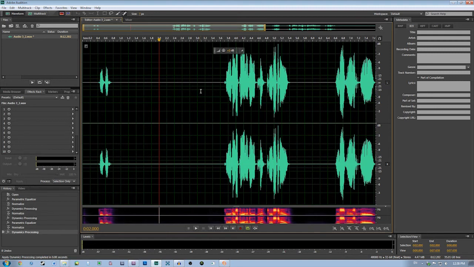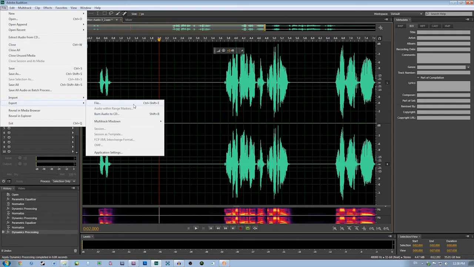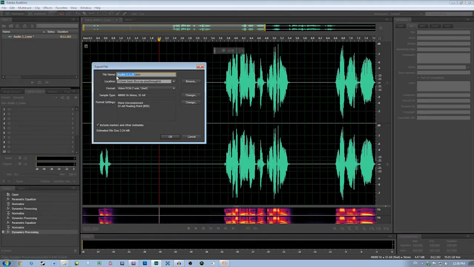I hit export. I make sure I export it as a mono file, as I've said before. And I replace the old audio with the new one. So right now, I will export, file, audio 3.2. I like to rename this processed.